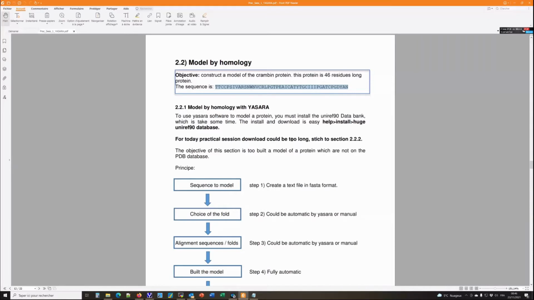The second option to go faster is to use web services. So web services is a service with a computer, with a server, and we have one. We suggest to use this web server in France, but if you want to use another server in Switzerland or in the US, no problem. I can send you the address. Okay, so you take your sequence there, here. So copy.